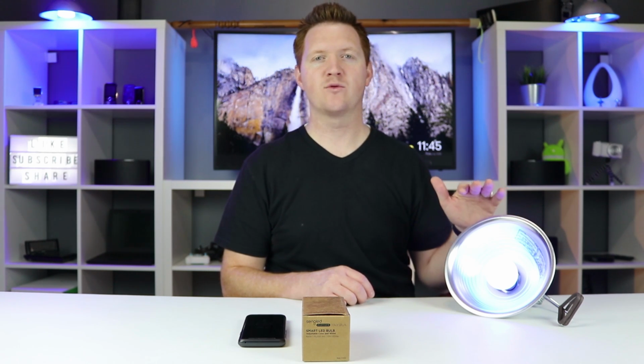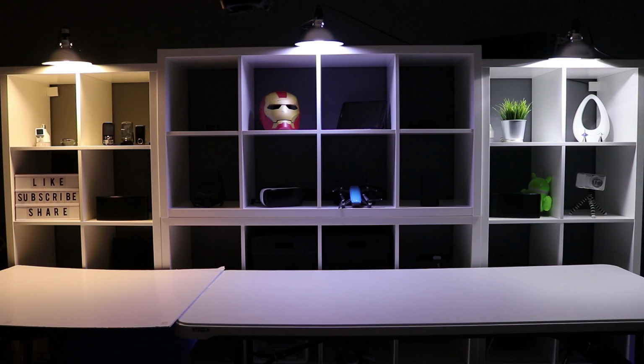Now that we have the bulb set up, let's do a comparison between this and the other Sengled bulbs. And we're going to be using the Google Assistant to quickly control them, to show you the brightness, and then to show you the different colors that you can change with those. The first comparison that we are going to do is between the different Sengled light bulbs. So over here on the far left, we have the Sengled Classic $10 light bulb. Here in the middle, we have the Sengled Element Plus Colored $30 light bulb. And over here on the far right, we have the Sengled Element Plus, which could be $15 to $18.